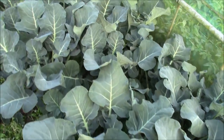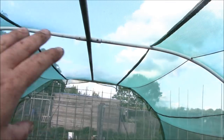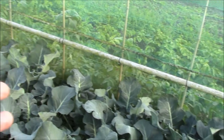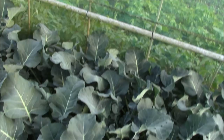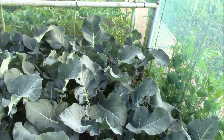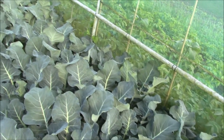This is what the first batch of broccoli looks like at the moment. I grow it inside a tunnel. I've had a few questions on the channel about why I grow them under cover — there are four main reasons. The first is we have pigeons in the area, and pigeons will love to eat all the leaves off any type of brassica. They will strip the leaves off within a matter of hours. We also have chickens running around on the field at times, and they will also eat broccoli.